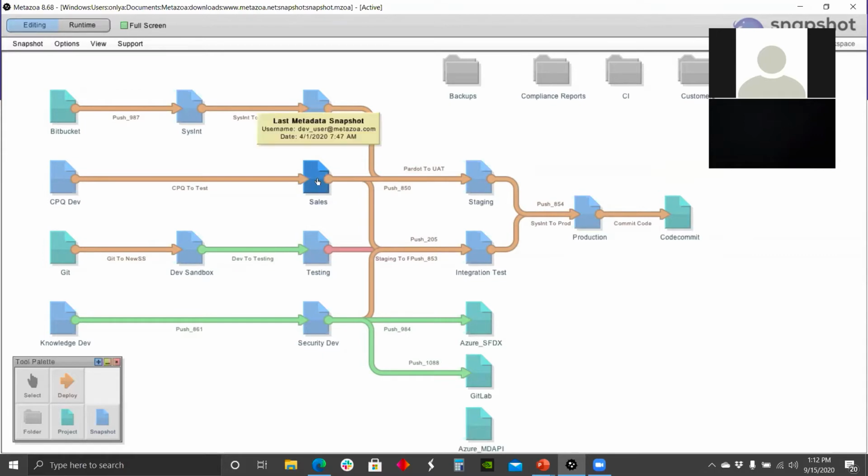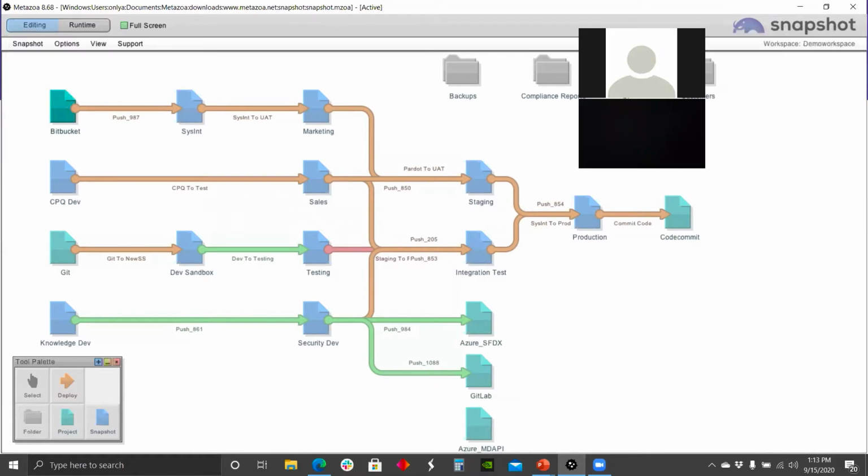These blue icons are connections to Salesforce orgs. They could be any kind of org, like a production org, sandbox, developer, DX. These green icons are connections to code repositories. So if you are working with GitHub or Bitbucket or something like that, we can connect to those and push and pull metadata. And then connecting everything up are what we call deploy arrows. And those really enable a pipeline to move things around between either repos or from orgs to orgs.